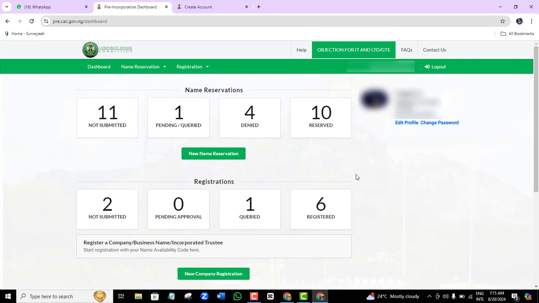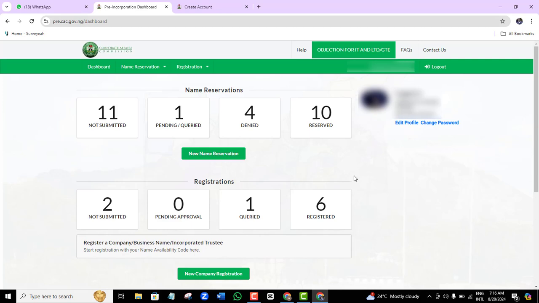Okay, so this is an account that I'm using for this. Don't worry about all of this 11, 1, and 4, and all of these figures. In your own case, if you're using a personal account, you are not going to see all of these things here. I'm sure you might just be seeing 00000 here, except you have used that account to create businesses in time past. But if you are using an accredited agent portal, of course you might be seeing all of these numbers. Why? Because those accounts are registering multiple businesses. So I need to mention that so that you don't get yourself confused.